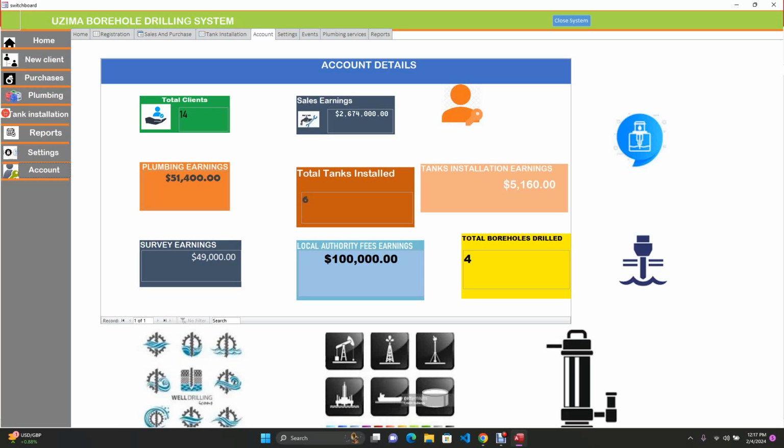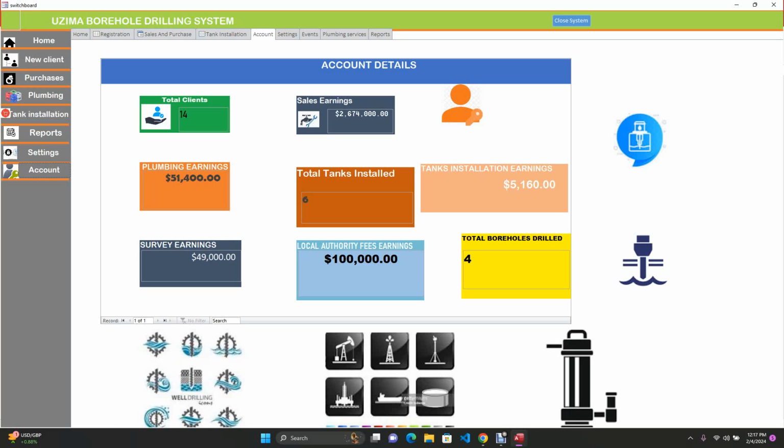In this case, there are six installed tanks. Remember, we've just added another one. Then we have the survey earnings, which amount to 49,000 shillings, the survey fees collected from the surveys. Then we have the local authority fees, which is 100,000.